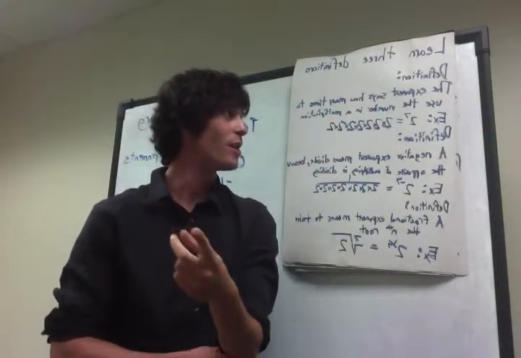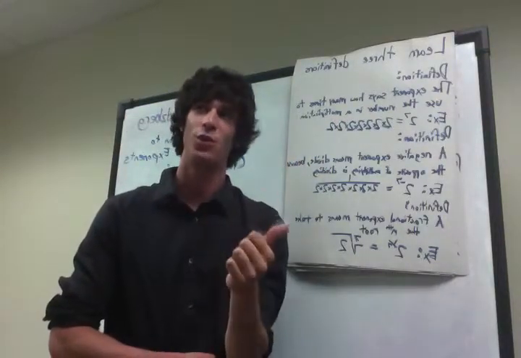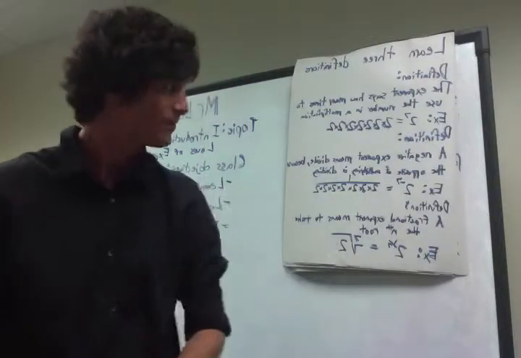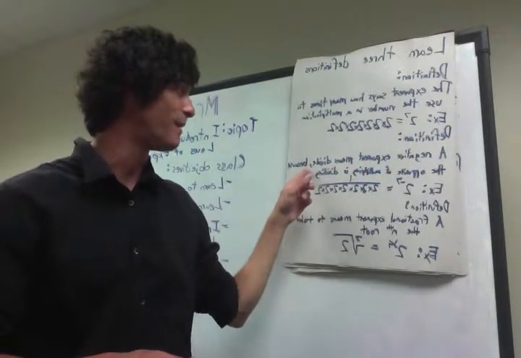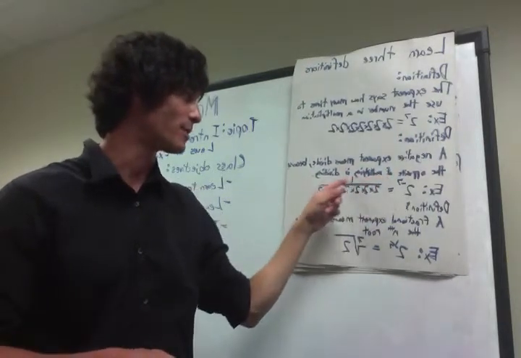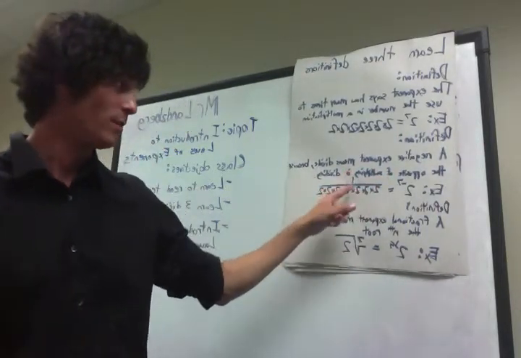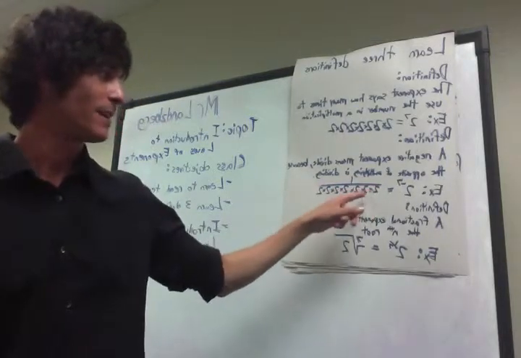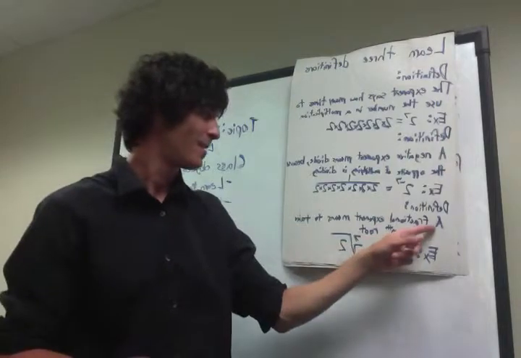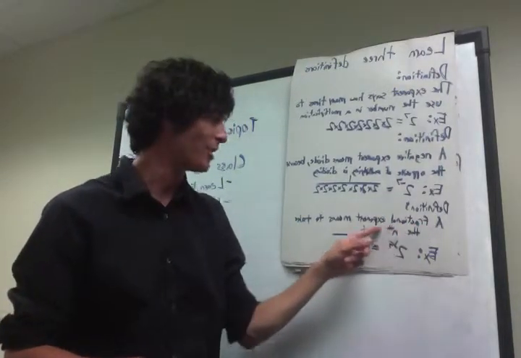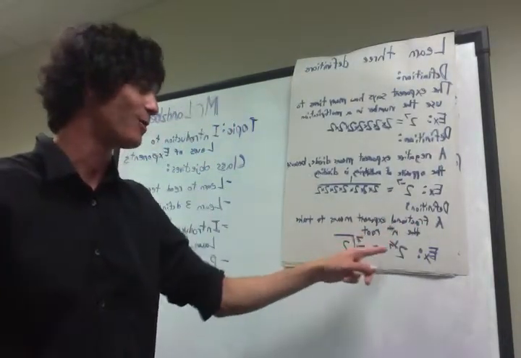Good, here we have 2 to the 7th. A negative exponent means to divide, because the opposite of multiplying is dividing. So we've written it out 1 over 2 times 2 times 2 times 2 times 2 times 2. Third definition, a fractional exponent means to take the nth root. This is the same example. 2 to the 1/7 equals the 7th root of 2.